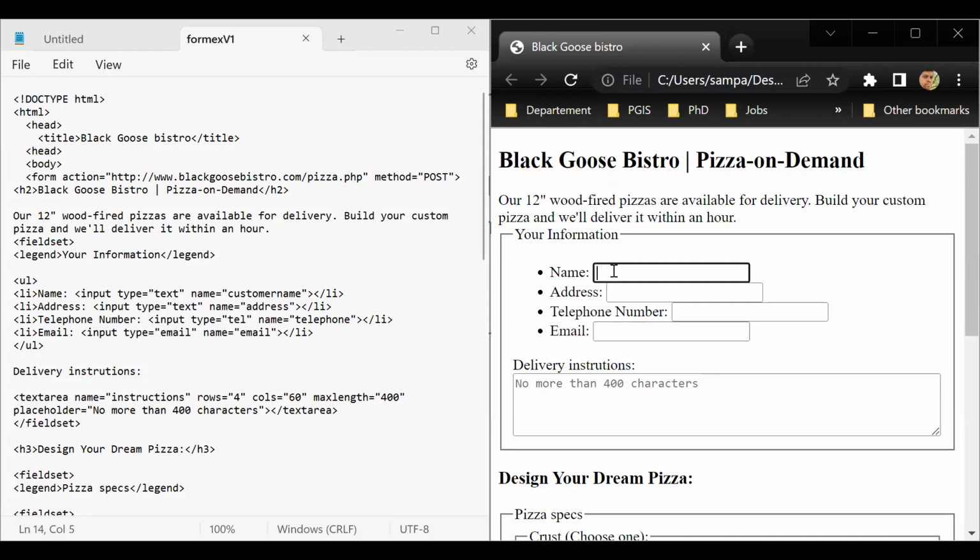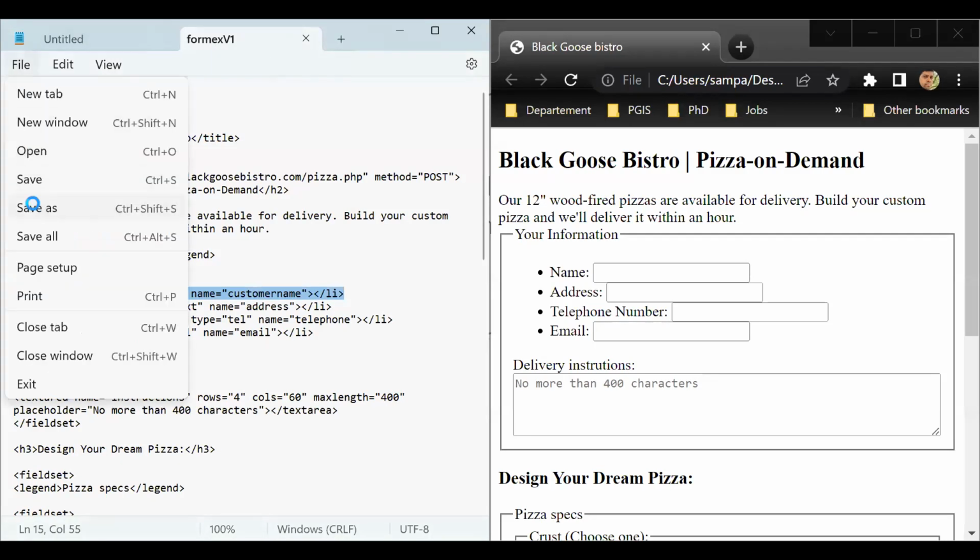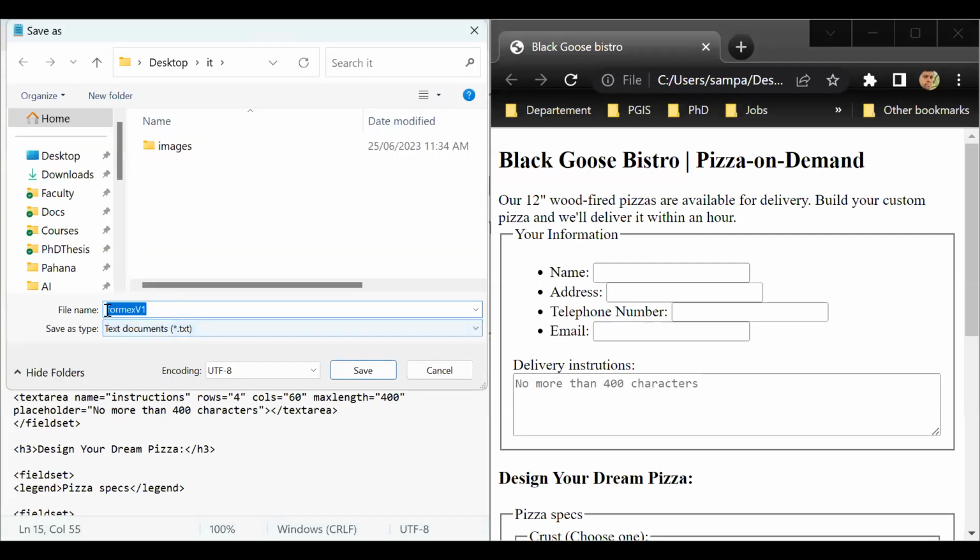Now, if you go to this name, this is the place where I have typed. So let me save this. As I said, this is form exercises version 1. Let me say form exercises version 2, because I'm going to keep that, v2, and I will say JS validation dot html.